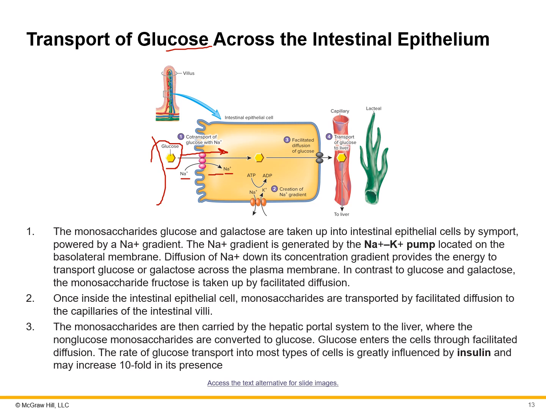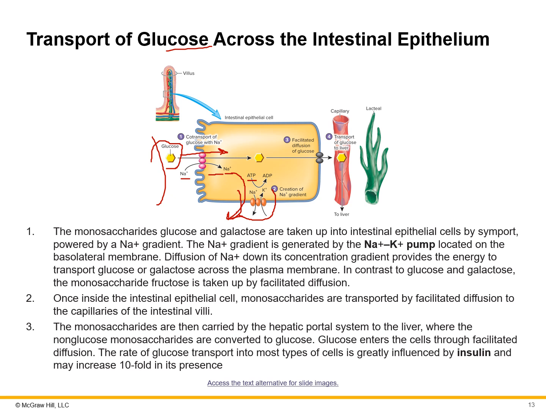Now, as sodium comes in, it's going to go toward equilibrium. So we have the sodium-potassium pump down here that transports the sodium that just came in back out using energy, so ATP is needed for that. That keeps the concentration high outside and low inside, to provide energy to move that glucose in.